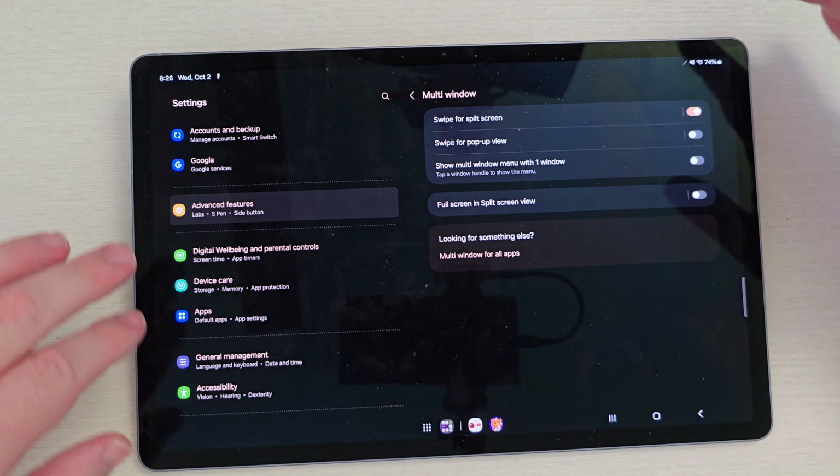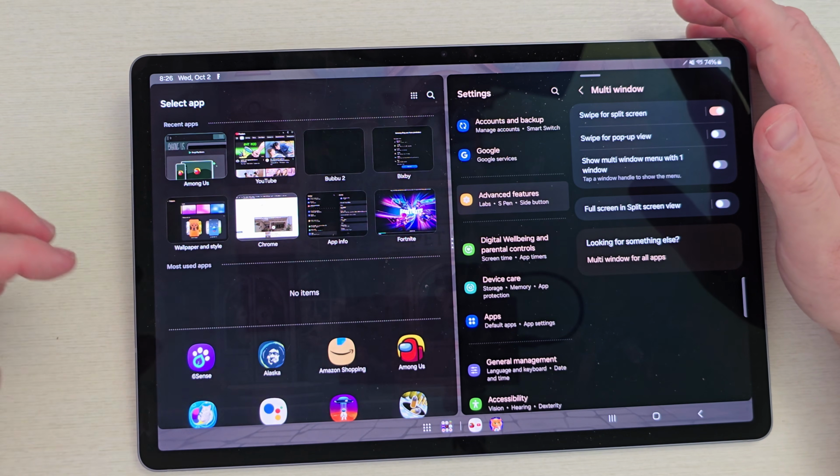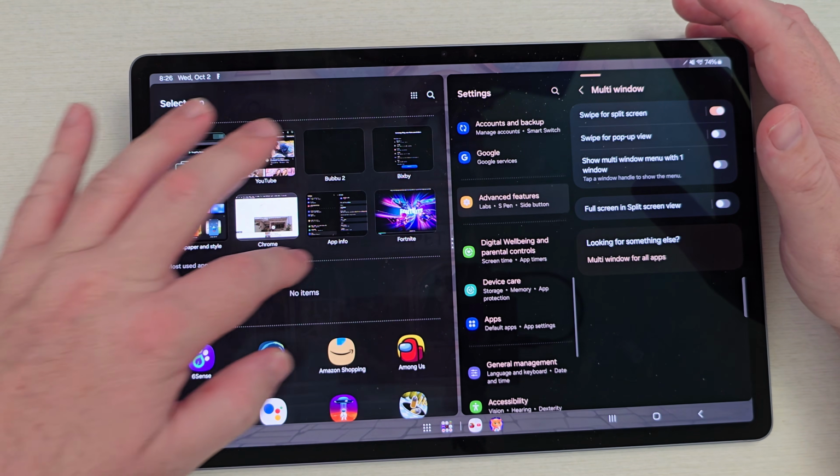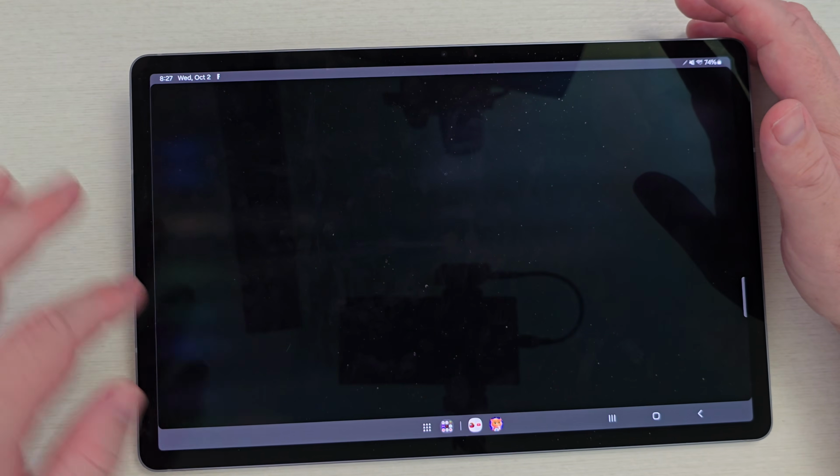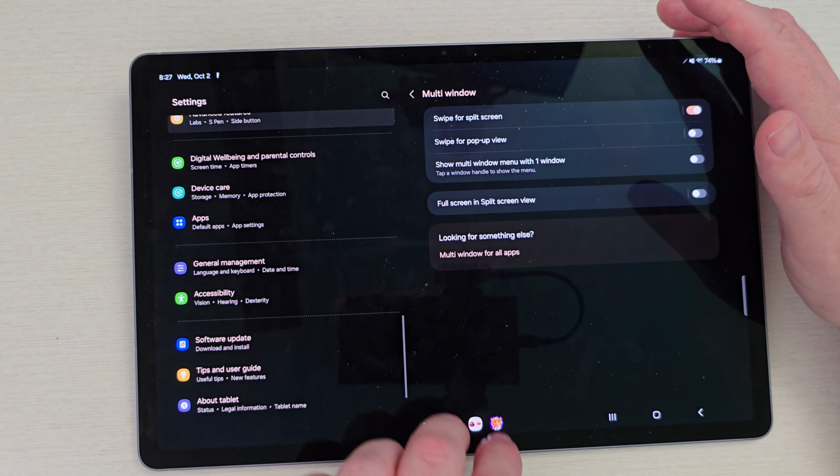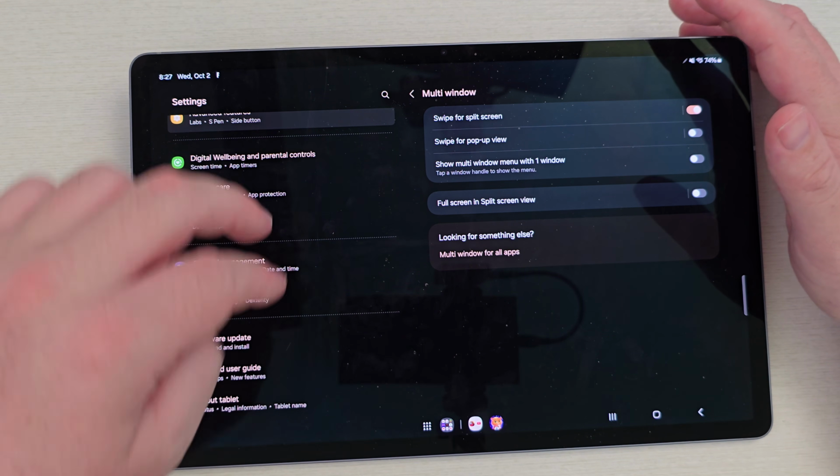So I'll show you how to do this. So basically if I use 2 fingers, it's going to bring it over so I can do that. I think it does it with 3. It's actually 3 fingers on the way up. Let me see if it works on this though. No, it's not. So it's only from the side there.